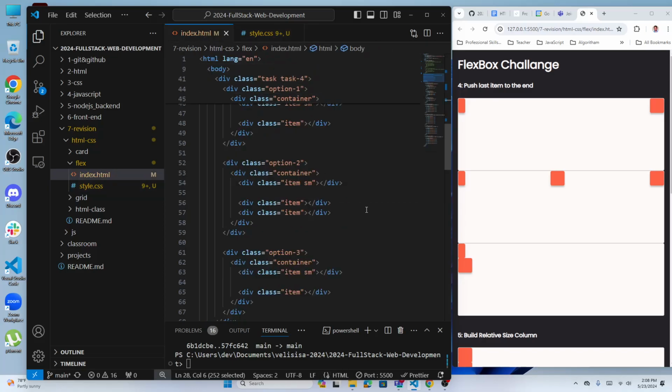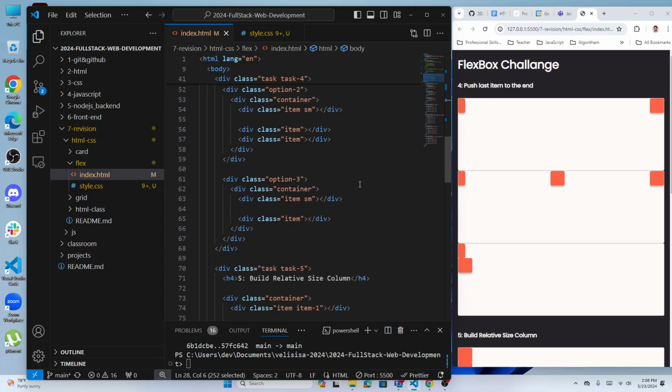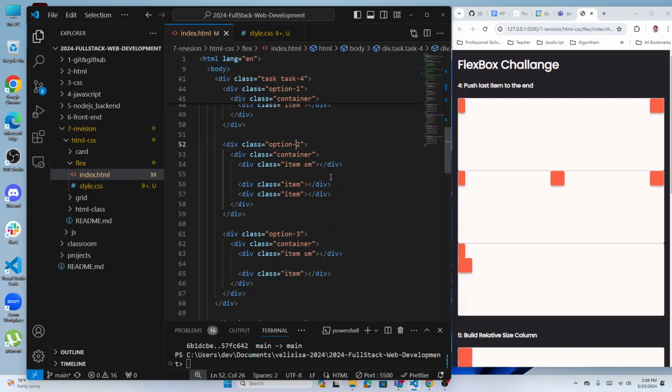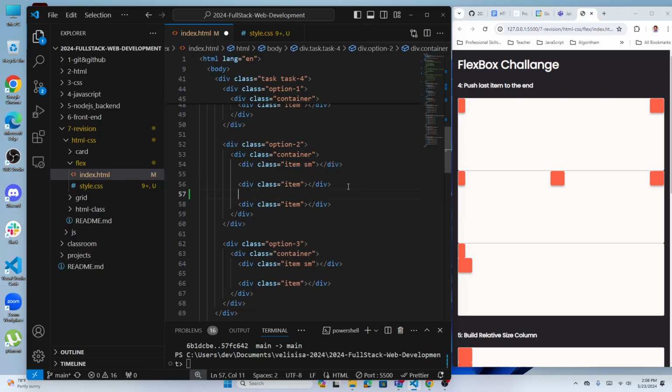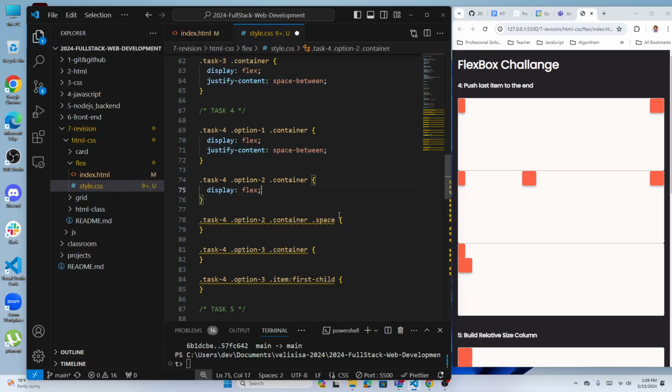So now we have to make some change here. That is option 2. Option 2 here. So see, this is the small item, the div is small, and the media is the center one. So after this, I'm going to make one more div, and I will not put anything in it, but I will give it a class name and call it space or something like that. Okay. So I will just go here. I'm going to take this out. I don't need this. It looks like this, right?